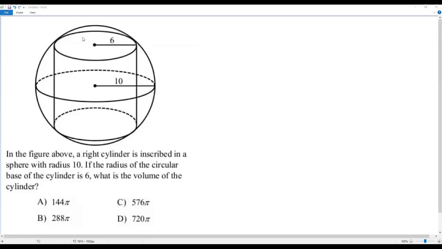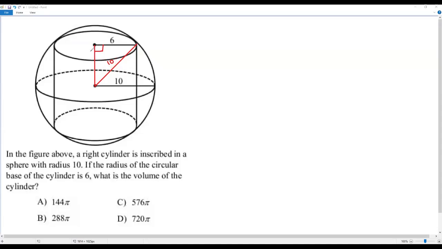Anyways, we have the radius of the sphere, that is 10 units. Let me draw one more radius for the sphere. The red line I have drawn represents the radius of the sphere. Its length is 10. Now let me draw a vertical line which connects the two points. Since this is a vertical line and the base radius of the cylinder is a horizontal line, the angle between them is a right angle. Here we get a right triangle, and for this right triangle I know the length of this leg, that is 6, and the length of the hypotenuse, the side opposite the right angle, that is 10, given by the radius of the sphere.